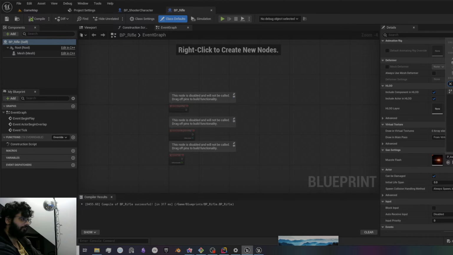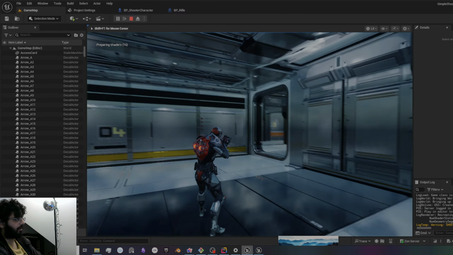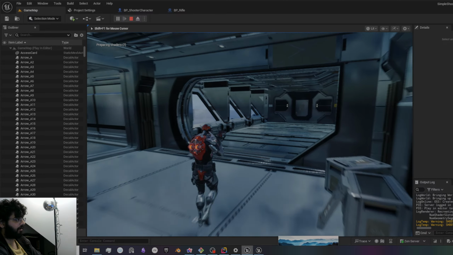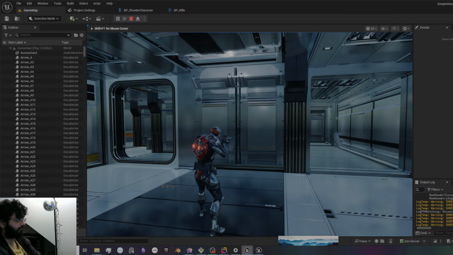So we're going to do Alt-P again, and there we go, now we shoot, we get a single flash of the muzzle, and if everything's hunky-dory, it seems to be attached nicely to the end of the gun as well. Wherever I move around, whichever way I face, the muzzle flash is in the right direction. Cool, well this is really starting to look more like a shooter game with particle effects.